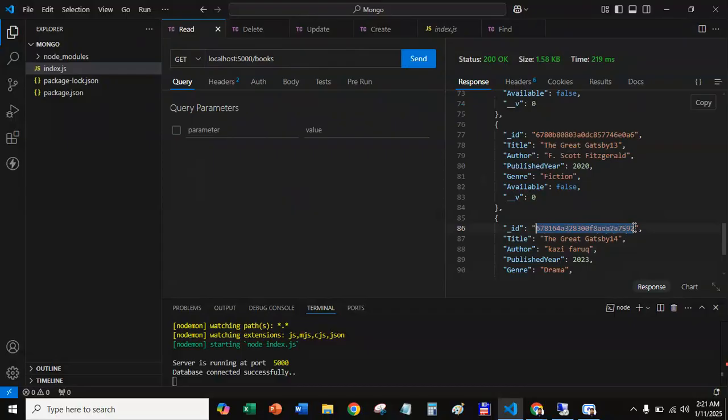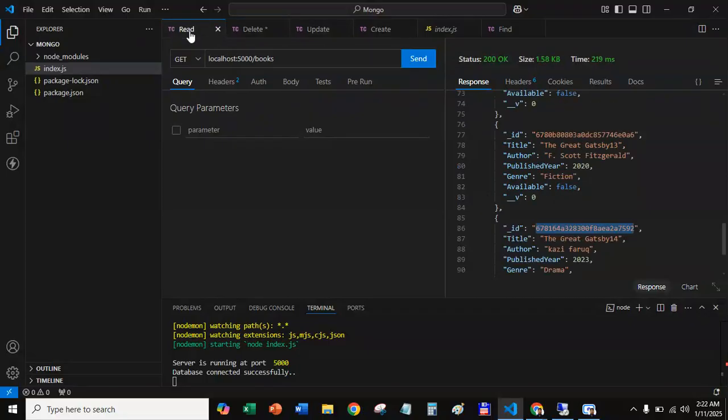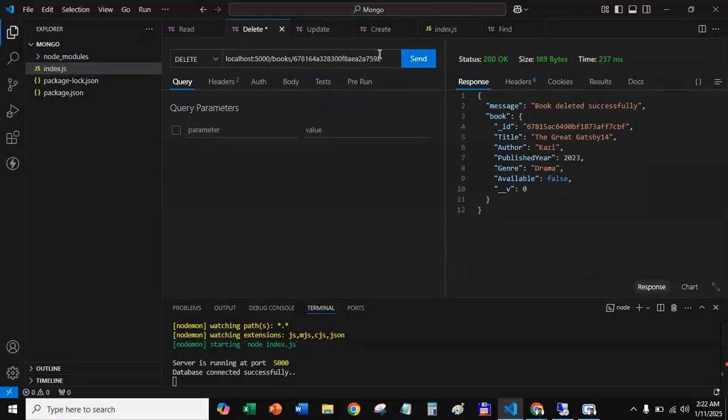And then we will test the next one, delete. So we will delete that record. Which record? This record will be deleted: ID 14 and author name Kazi Farouk, and that's the ID we have provided.